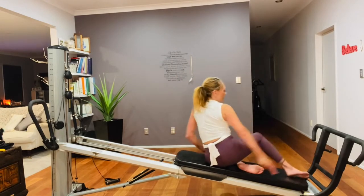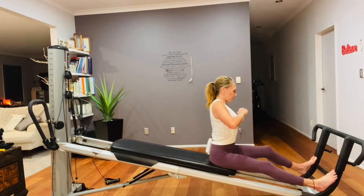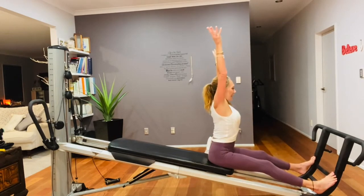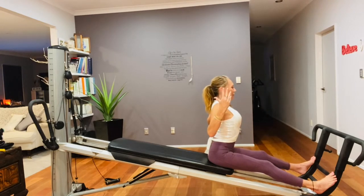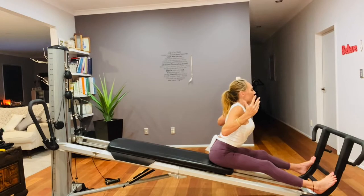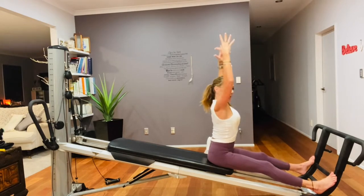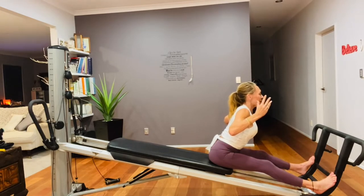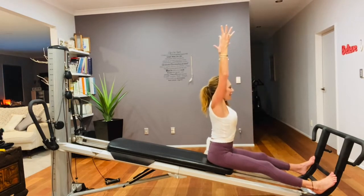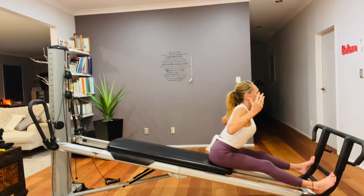I'm just going to flip myself over now and come to the bottom, pressing back on the glide board. Go ahead and reach for the sky and zip the belly. Hold and just pull down the shoulders — feels great. And then pop the chest forward. You're going to feel all your upper back and thoracic spine. And then ease back, reach to the sky, exhale and come back down. Ease forward.